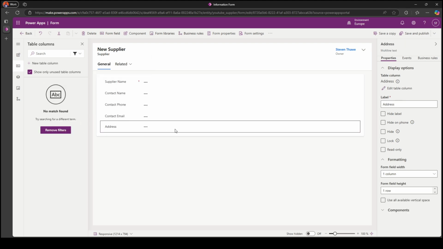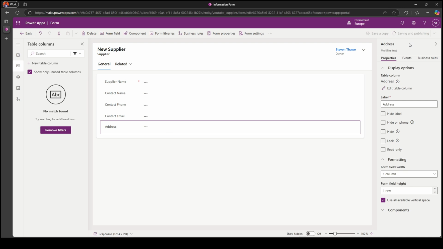And because the address is multi-line text, in the scenarios where someone has added multiple lines, we need to be able to have flexibility in terms of being able to read all the contents. So to actually handle that, what you can do is just select the address column. This is only available in multi-line text fields. Select the address. Here, just click on use or vertical space. So what will happen is if someone is typing in many lines, the application will be able to show you all of the items that are contained within that particular multi-line text. So save and publish.